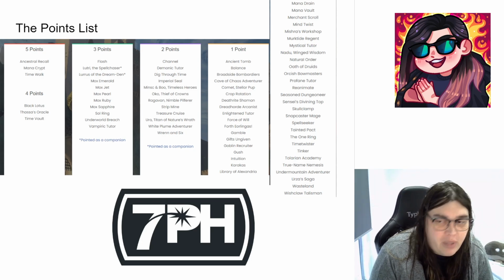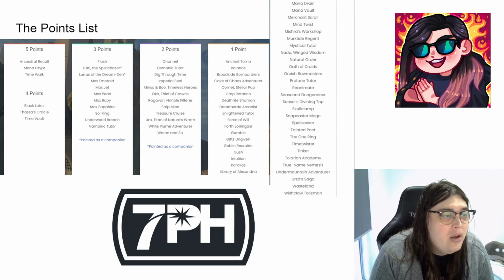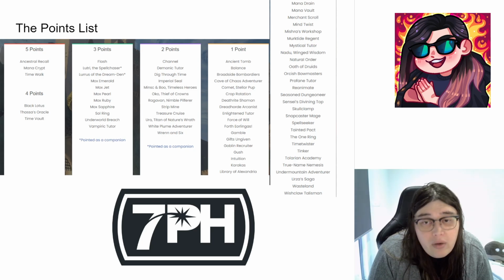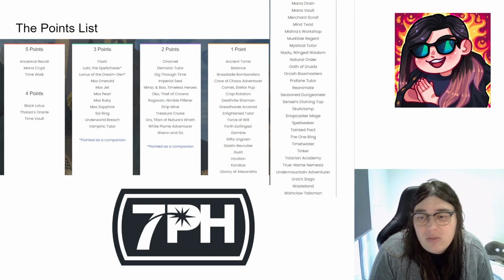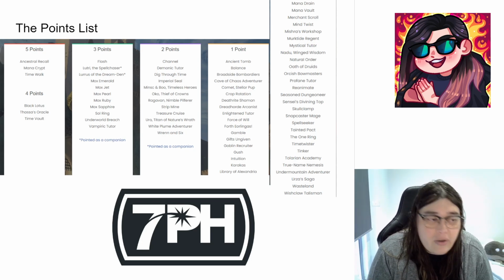And then we have other big offenders like Black Lotus, Time Vault, Thassa's Oracle, those are at 4. And then we have powerful cards that improve your win rate, like Deathrite Shaman and Ancient Tomb. Those are all at 1, for example, and typically a deck will include maybe a couple of 2-point cards, maybe a 3 and some 1s, or if it's a dedicated Time Walk deck, for example, it'll have a 5 and 2 1s, and that's typically how the construction goes.